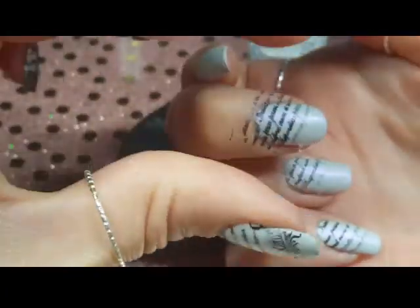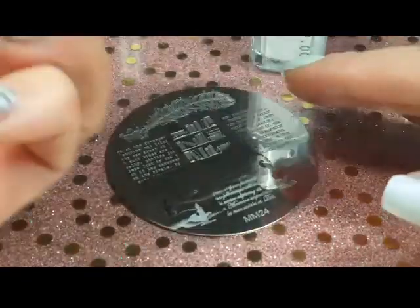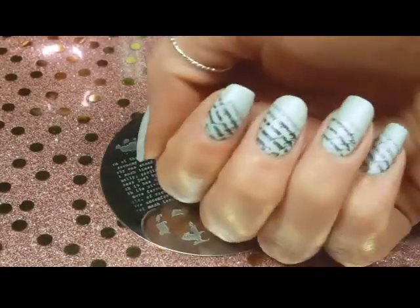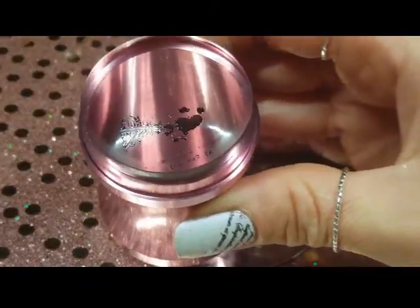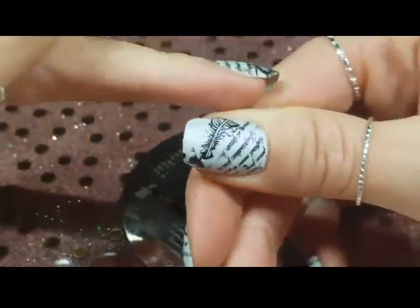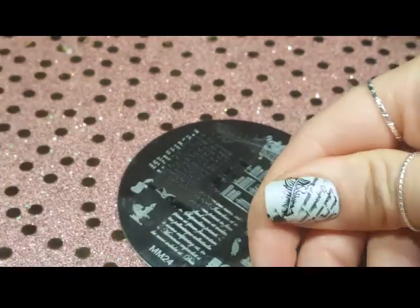Here I'm scraping again the faded-out script, and somehow I was able to get it a little bit more clear than my last two. I really like the way the script looks. I love typography and I love cursive writing — it's so beautiful. I wanted all my nails covered in the same direction so that it matches. But you can have the script flowing vertically on one nail, or have it start right in the middle going to the right or left with blank space — tons of ideas. You can also have it fade out toward the bottom and add feathers or other designs there.